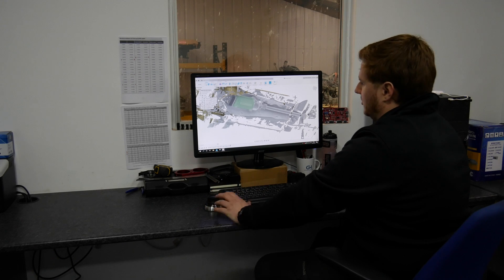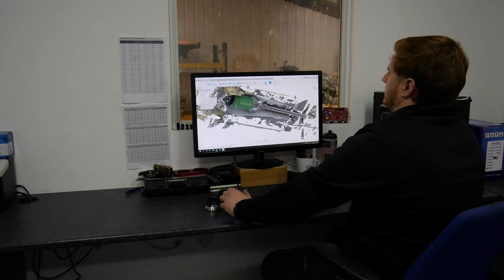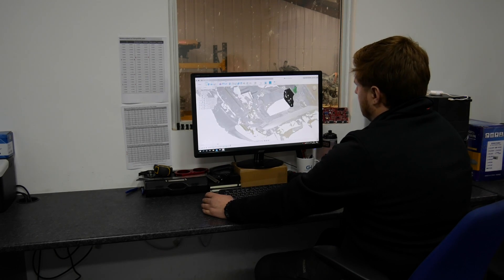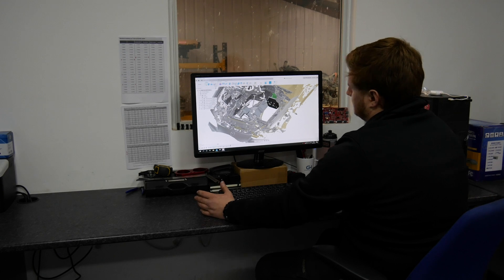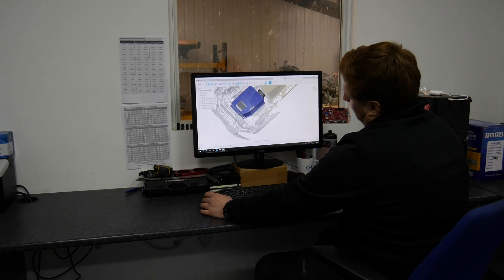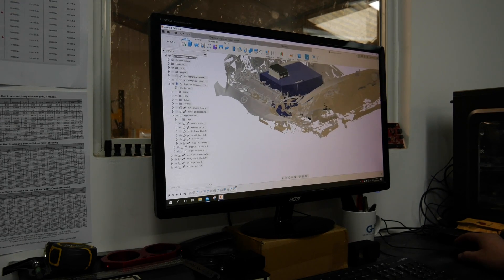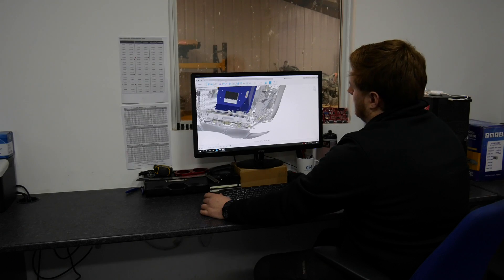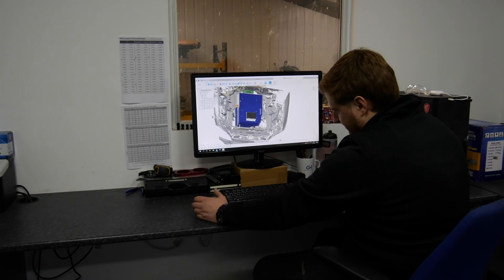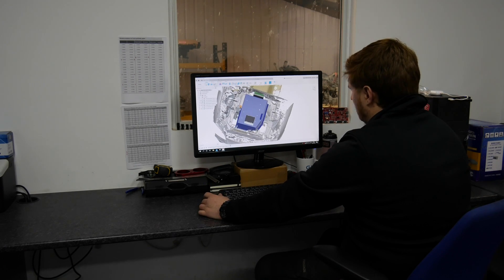The next step will be final location and start making mounts off of existing bolts. Our big aim is not to cut anything, not to damage the car, so it is all reversible. We'll just make mounts off of the standard gearbox mount. Battery box mounts we'll pick up off things like the engine mounts. So the scan is really good - it's just space management, things what we've got to clear. If I turn the battery box back on, you can see things like we've got the anti-roll bar to contend with - but it all clears that. Battery box design is not 100% yet but we know what space we've got to work with, and we'll bounce ideas between us for ease of maintenance, ease of fitment and ease of access - to be as user-friendly as possible.